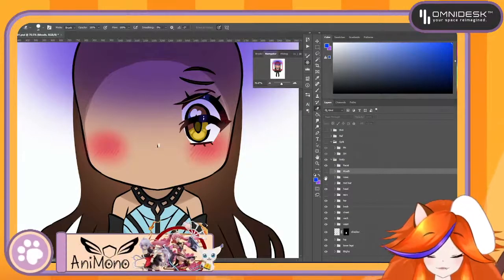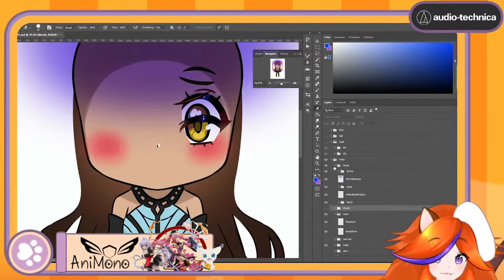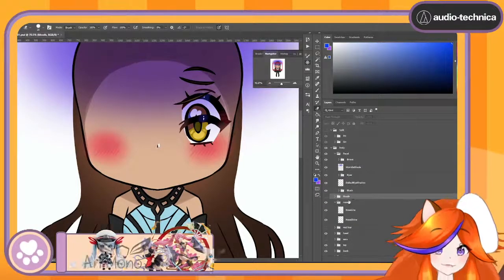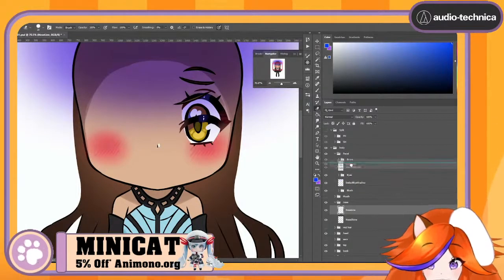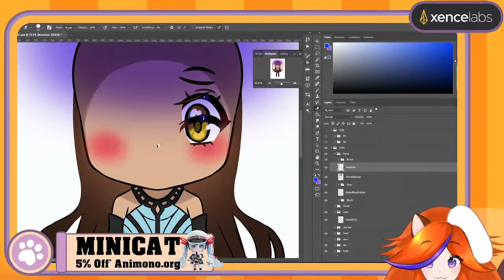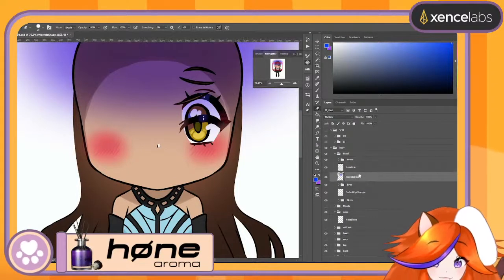Alright, next up. This is something that I think I can also explain here. I'm just going to talk about which line is in front. I'll make sure the line of the nose, like this black line here, is above this shade.